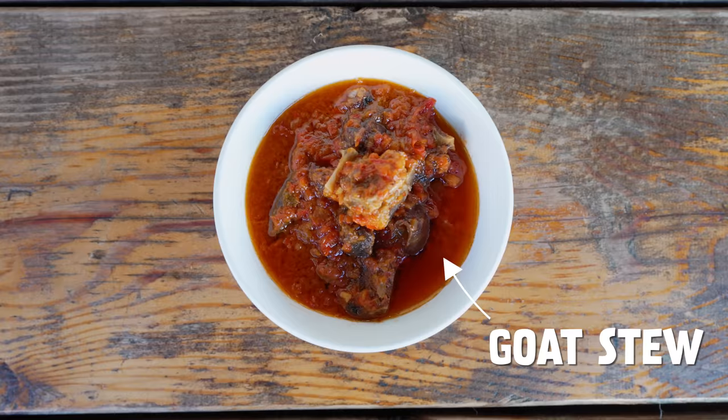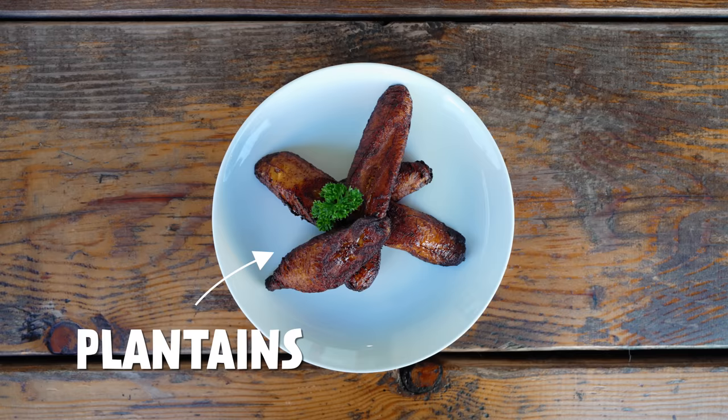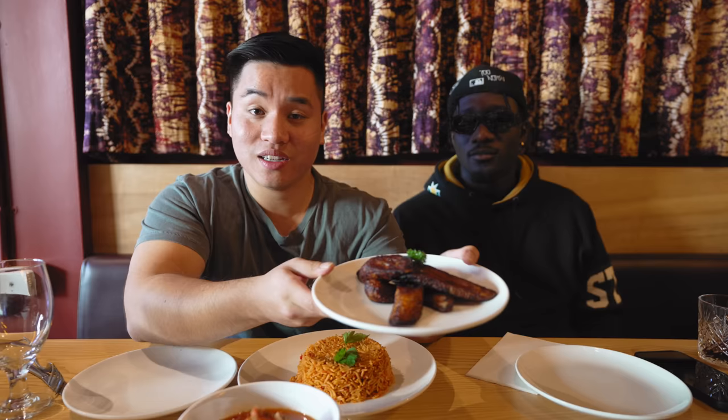This is plantain. Oh, plantain. I love plantain. Yes, sir. All right, we got more food on the table. This one is a goat stew. Yes, sir. Mmm, smells really good. It smells like a tomato-based type of stew. This one might be a bit too hot to eat with our hands. And we got fried plantain. It's like a cooking banana. They use it a lot in South American cuisine, and I see they use it here too.